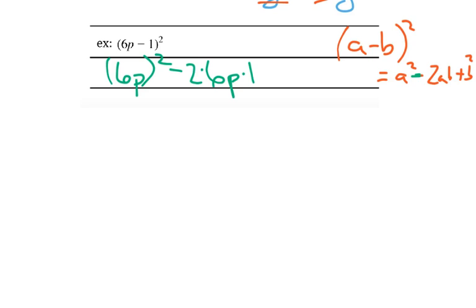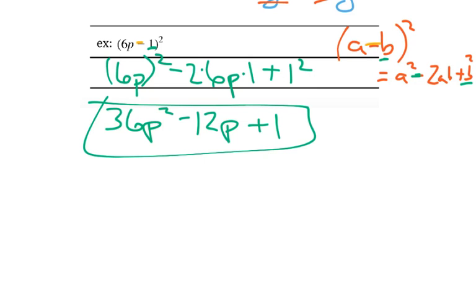Now, there's your formula coming into play. I don't have to write times a negative 1, because there's nothing strange going on there. That would give me my subtraction. And it's always going to be plus b squared, and since that b matches up with that 1, and this minus is in front of it, b is not equal to negative 1, it's just 1. So then I'm going to write plus 1 squared. Probably fine jumping right to writing 1 there, but just showing all the steps to be cautious. 36p squared minus 12p plus 1, and we can box that guy.